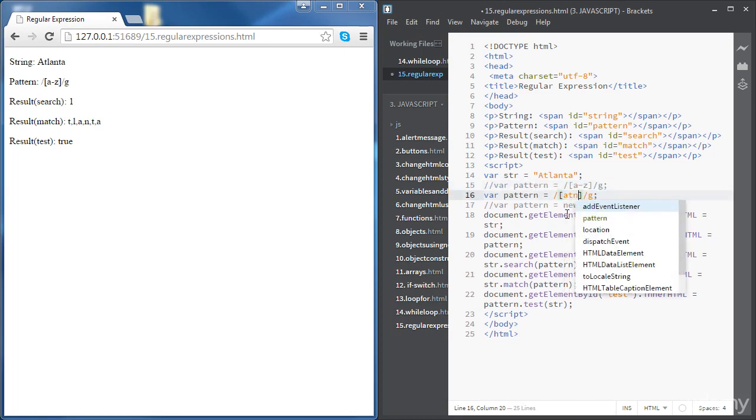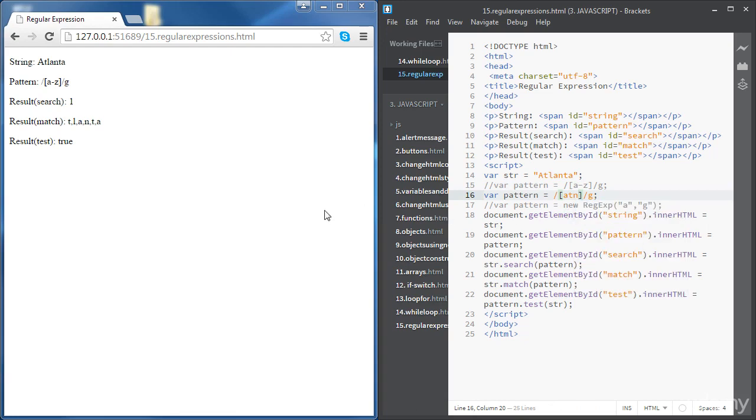Okay, if we try ATN, now we're checking whether the string includes these letters. And now if we use the caret symbol, that means we're looking for all the characters that are not in here. So let's see what the result is going to be. The first instance is 0 because that character is not there, and we're looking for anything outside these letters. So the matches are capital A and L. Now let's try something else.